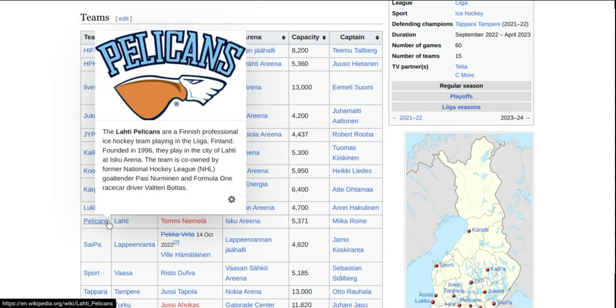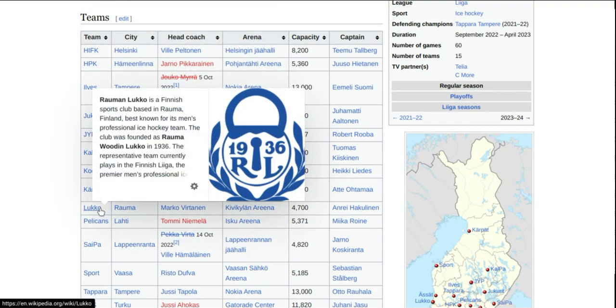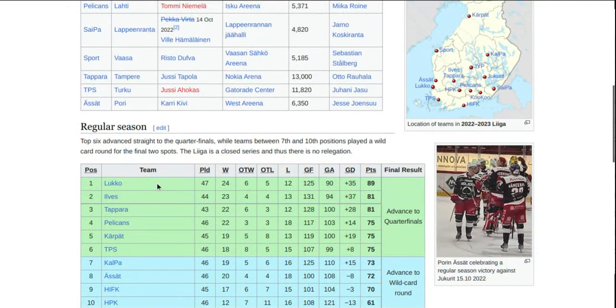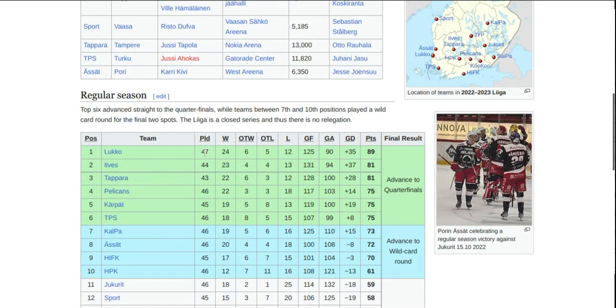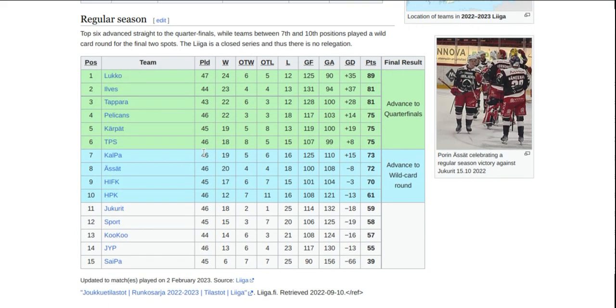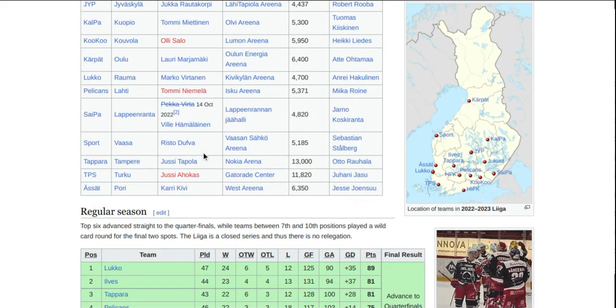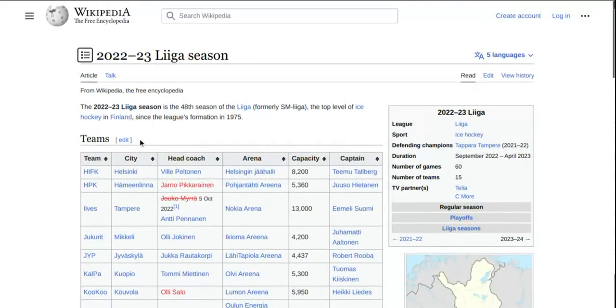The Pelicans from Lahti. In first place, I think I saw, was Lukko from Rauma. Looks like here they're in first with 89 points. They also have played more games than the rest. But yeah, we're going to have some fun with this. Pori Asat in Pori, the West Arena, Gatorade Center. We're going to get right into it.